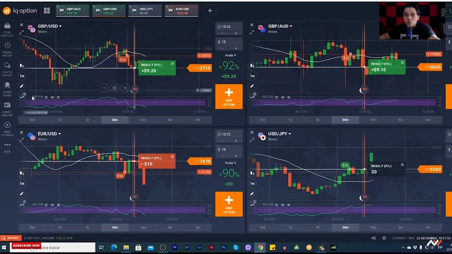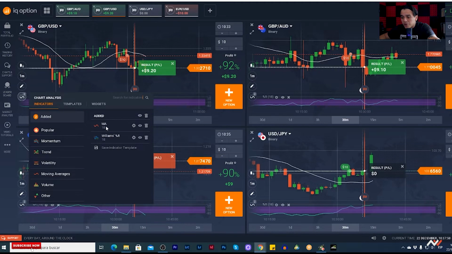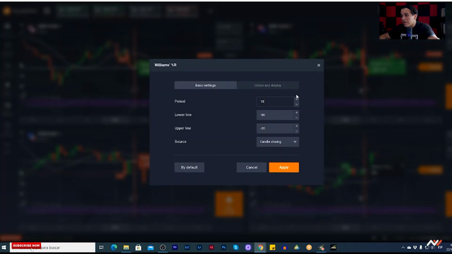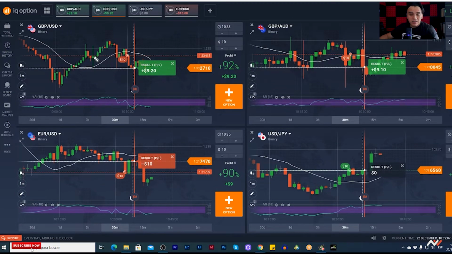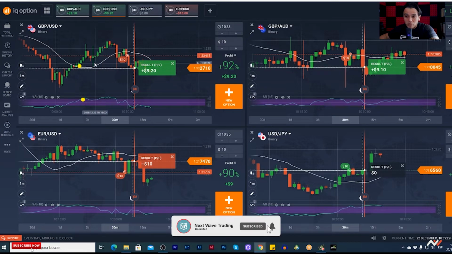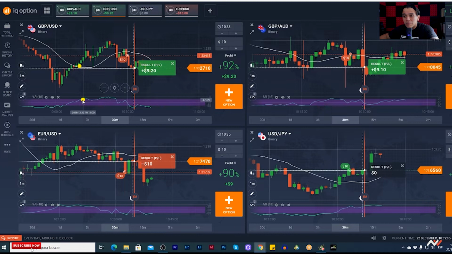If you see, we are going to use two indicators: one moving average with period 18 and the Williams Percent Range. We are going to configure period 18 and 20. This is this one here. Basically we are going to trade by waiting for opportunities like this, where it crosses, and here it crosses too. What are we waiting for? We are waiting for a good opportunity, and only the Williams Percent Range tells us the direction we are going to take on the next signal. For example, here it tells me it is going up, crossing the Williams range. So we enter for 2 minutes.